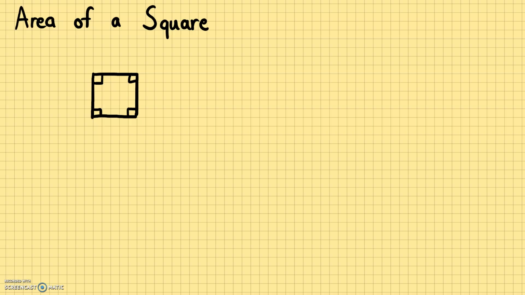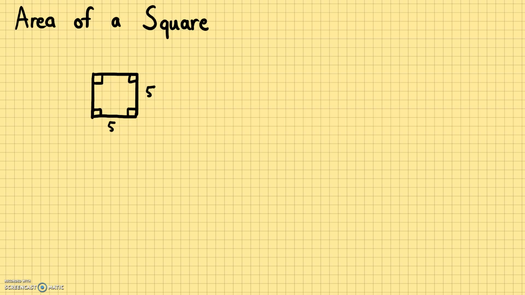So right now we have 5 squares this way and 5 squares this way. Okay, so the characteristic of a square is that it has the same measurement for each of the sides. So how do you find the area of this square? If you remember, to find the area, you need to multiply the length of the polygon by the width of the polygon.